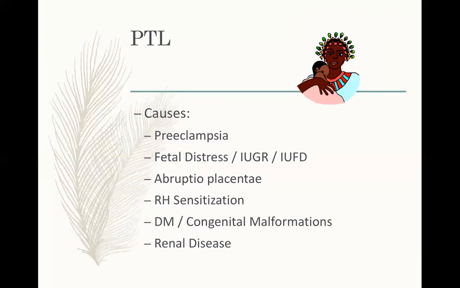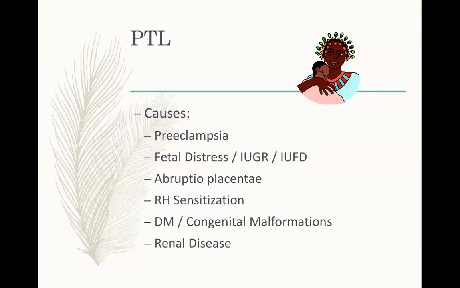So we've discussed the risk factors. Now let's look at some of the causes. So preeclampsia could be a cause for preterm labor or preterm birth. Again, we have the situation where the body's not functioning appropriately. Typically, there's a preterm birth, not because they've gone into preterm labor, but because the risk-benefit ratio to keeping mom pregnant has tilted into it's more risky for mom's life than it is for the baby's life.